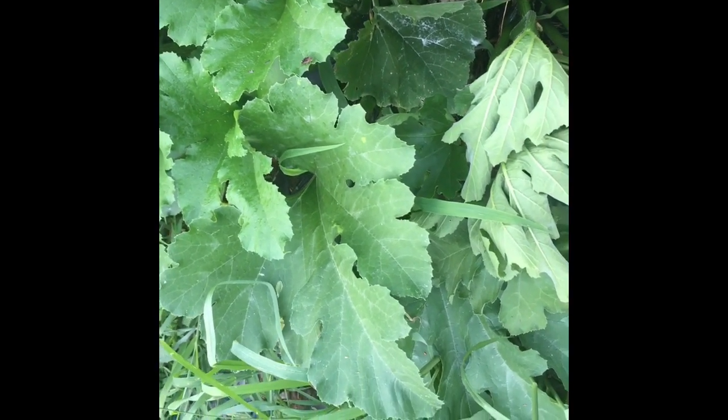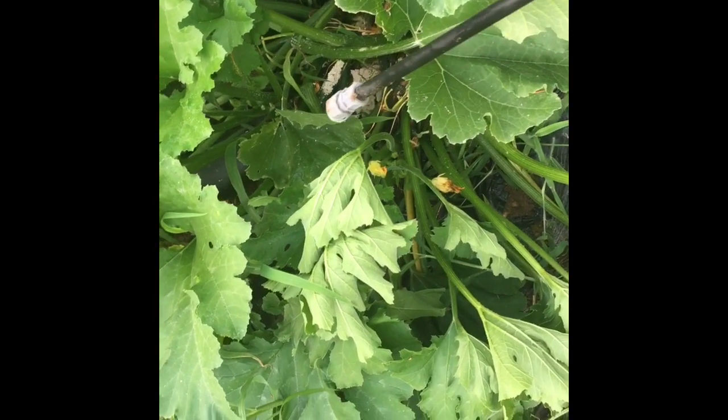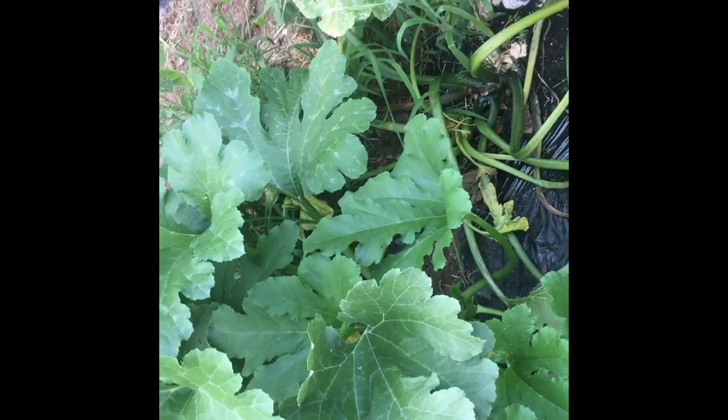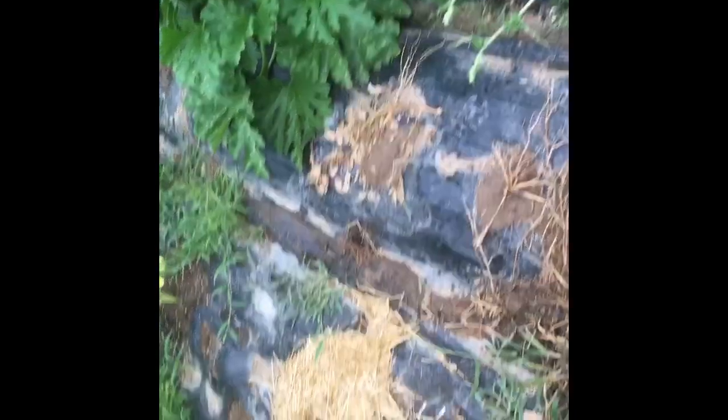What happens is when you spray the bottom, they don't like it, so they crawl up to the top of the leaf to dry off. Some people say to squish them, but supposedly that produces a scent that entices others to come. He's going to drop down and die — it takes a few minutes. If you spray down at the bottom, they come up to the top and you can nail them there. Keep shaking your sprayer — you want to keep this stuff mixed together very well, as it doesn't stay mixed too long.